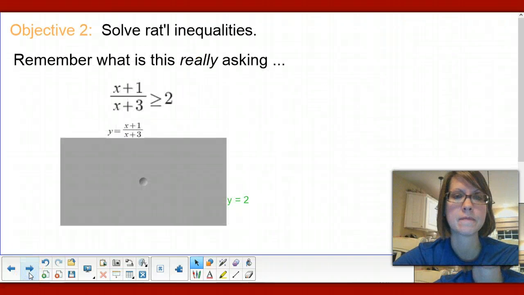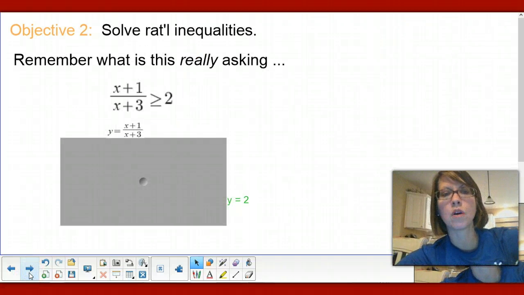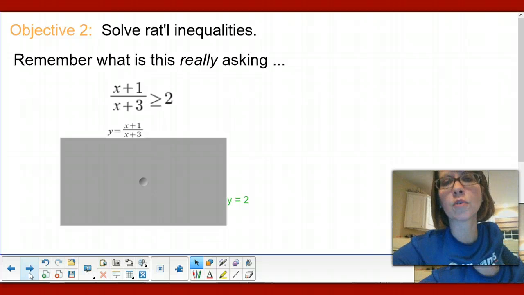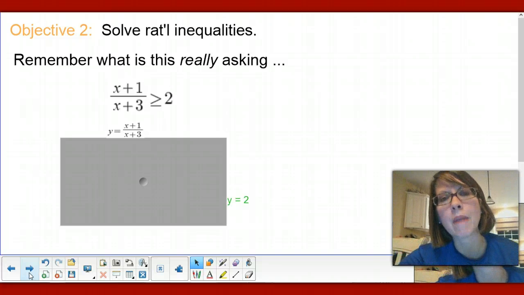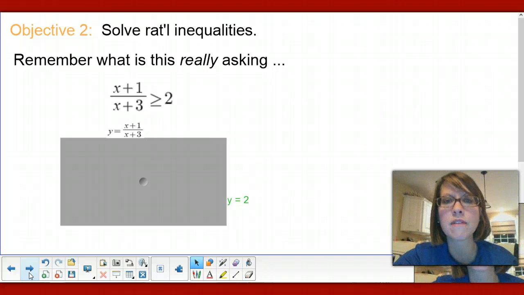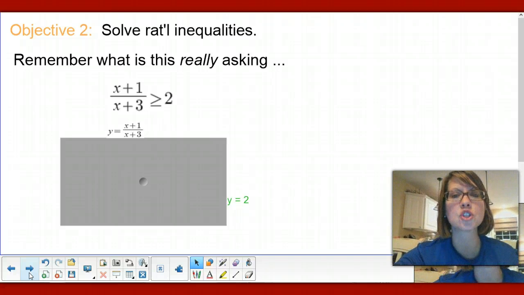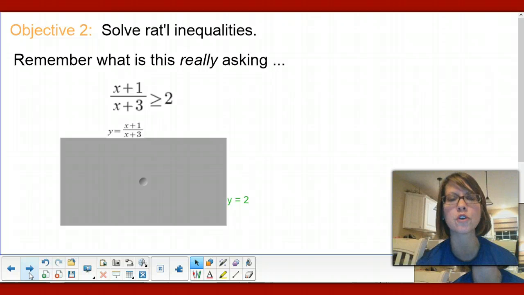Okay, now let's go to rational inequalities. What you might want to do at this point is pause and go to your Math Excel assignment for 2-7 and start to work on those. The first few will be polynomial inequalities. So you can go and work those now and then come back and pick up here at 10 minutes and 40 seconds to see my example with rational inequalities.